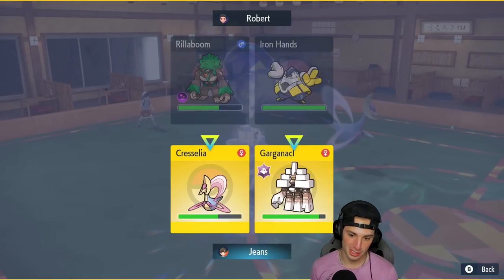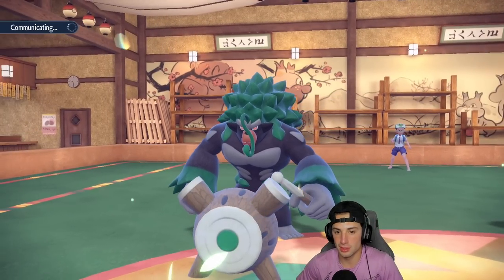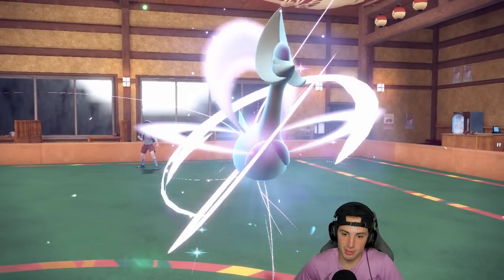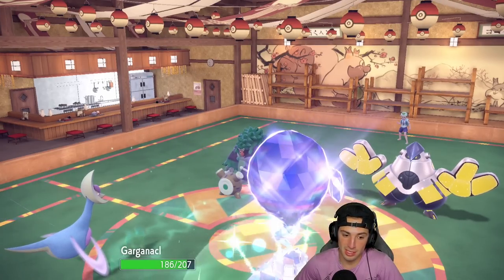But from here, Lunar Blessing is gonna be the play, get some HP back from the squad, and then just Salt Cure onto it. I mean, he could fake out the Crest, or he could just start going for Knock Off, which would probably be my play. But I end up going for a Lunar Blessing. I'm fastest on the field. It's a little odd, right? It's definitely odd.